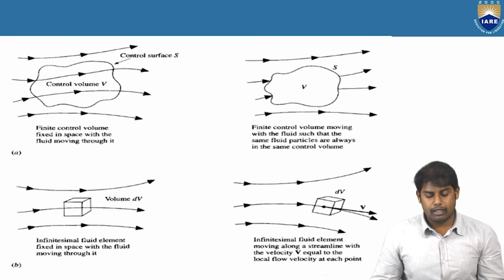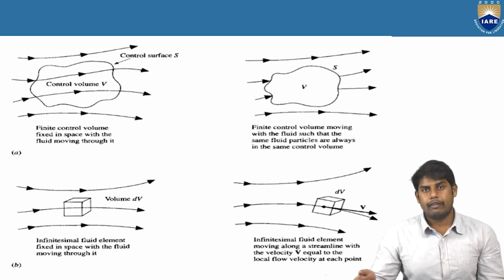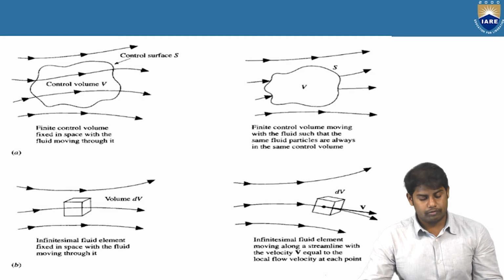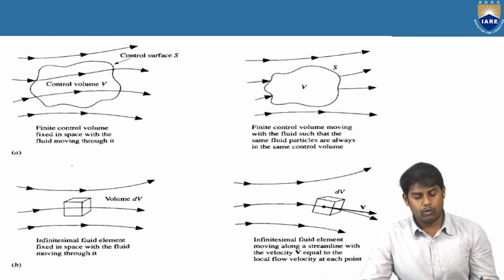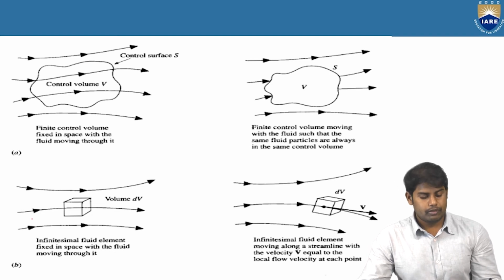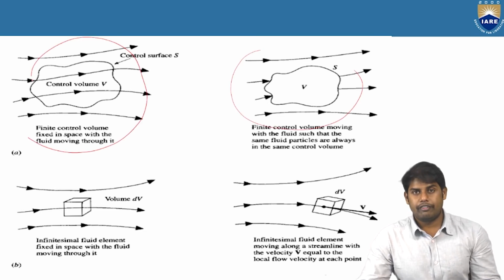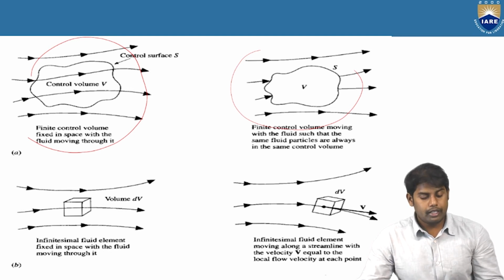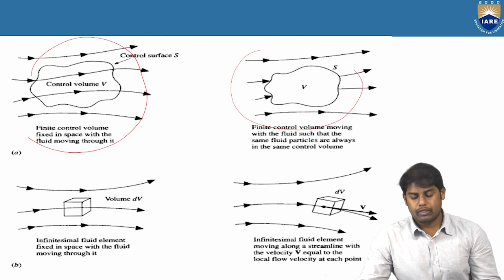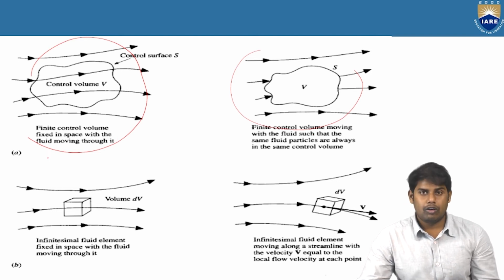We had seen there are different approaches of the fluid element to derive the governing equations. You can see there are 4 ways, but actually we can split them into 2 ways: one is the control volume approach, the other is the fluid element approach. Here this one is fixed in space and this one is moving in space. Because the control volume is fixed in space, the flow will enter and leave. Here the control volume is moving with the flow.